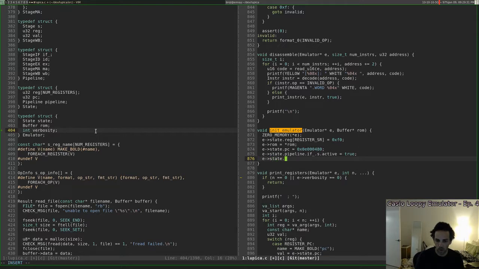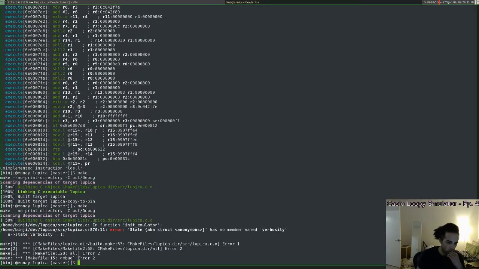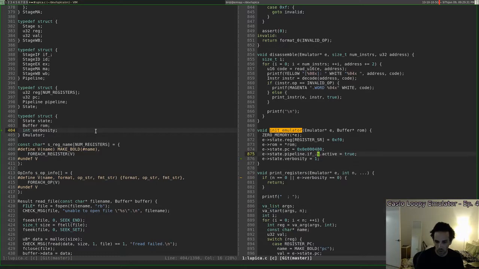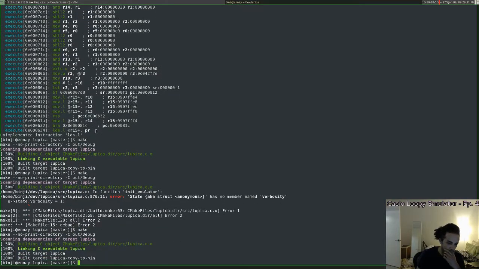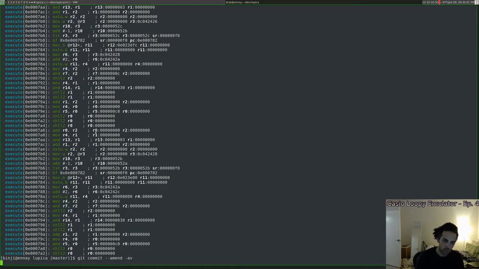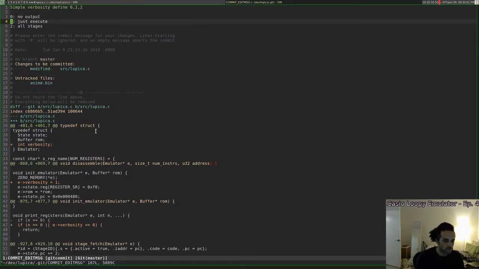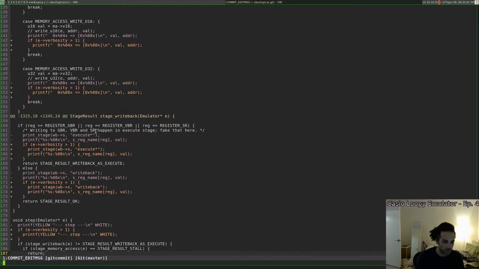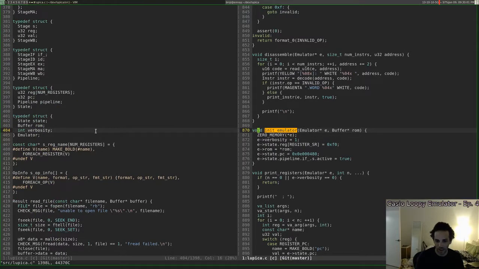But we're going to want to initialize it to 1. Oh, it's not in state. Yeah, okay. Let's just kill that previous commit. Pretend it never happened.